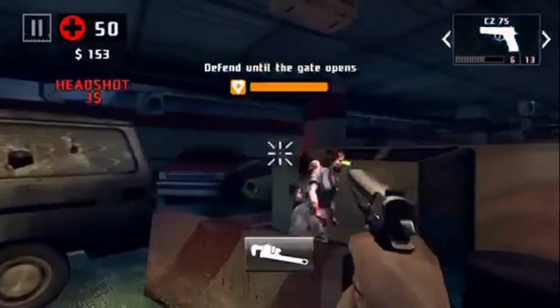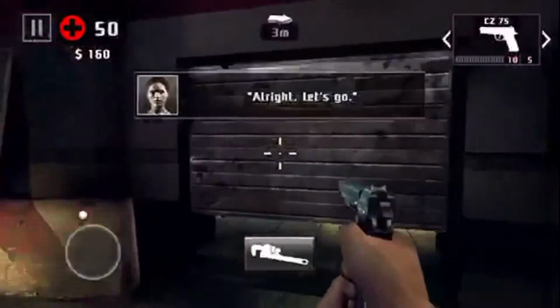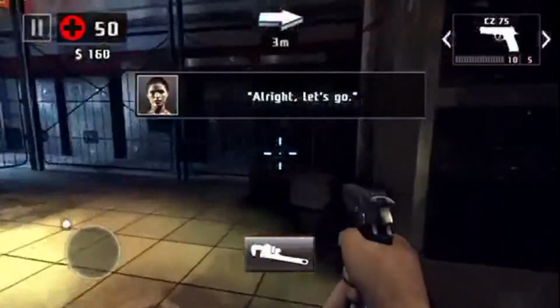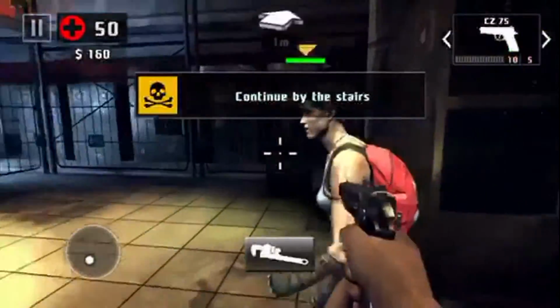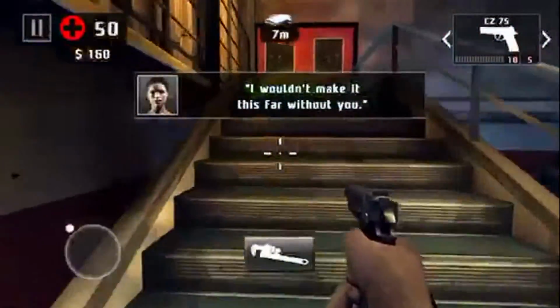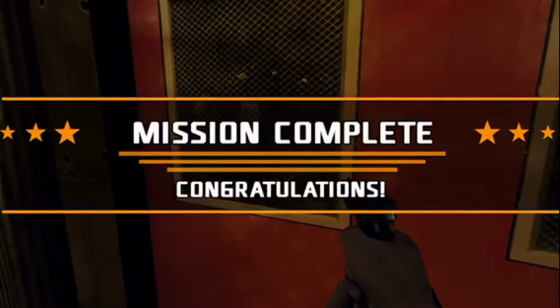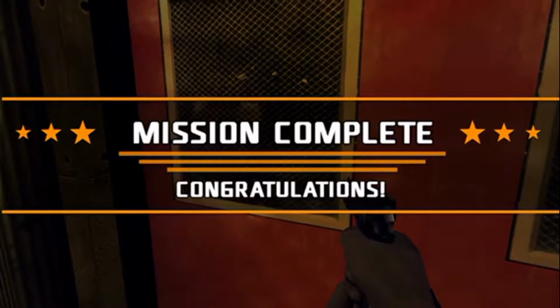Not many zombies around, but later on when you progress into the game, oh, you're gonna die so many times. There's also different kinds of bosses in here. The Titan is one of them. But you'll see later on in the gameplay when I finish the next mission.